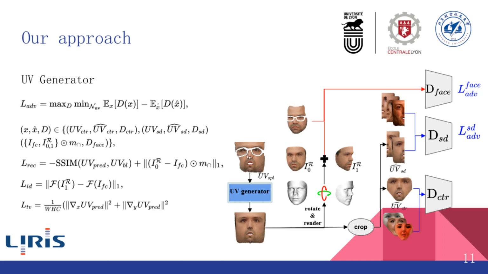Although the complete ground truth UV map is not available, we might as well collect a bunch of partial UV maps. For frontal face images, the center part is accurate, and for profile face images, the visible half side of the UV map is accurate. Note that the partial UV maps collected in this way are not paired with the predicted UV map, so they are only used for adversarial loss, thus indirectly forcing the UV map to lie in the real domain. For the face part, we render two faces of different view angles using the predicted UV map and feed them to the face discriminator. Since the pseudo ground truth is not precise enough, we only use it to calculate the reconstruction loss.